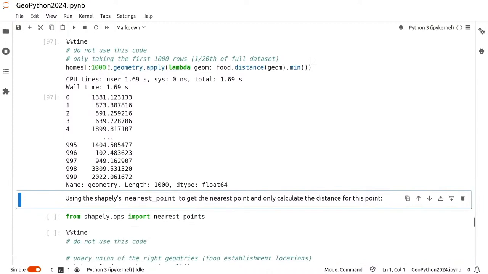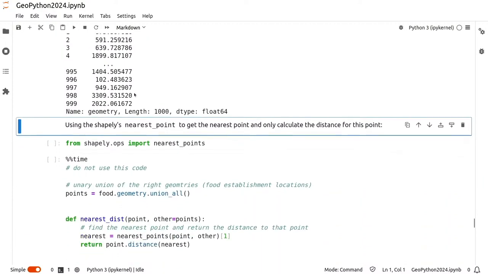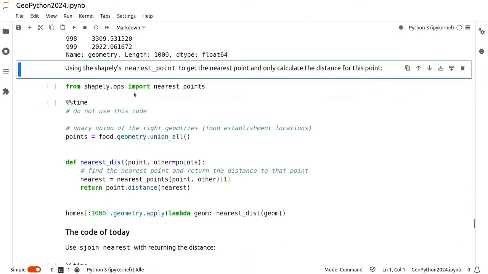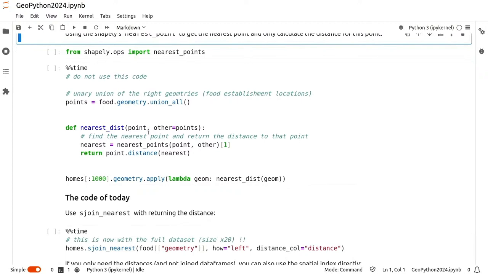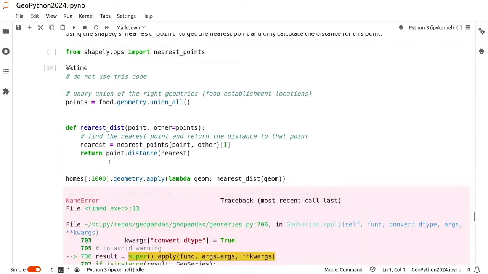So I'm doing it here for only the first 1,000 rows. It takes, again, 1.5 seconds. Here's another example of how you could do this in the past, where you have a function that calculates the nearest point, a function from Shapely, and then calculate the distance between the nearest point that you found and the point that you're calculating it for, and then apply that function on every element of the homes data set.